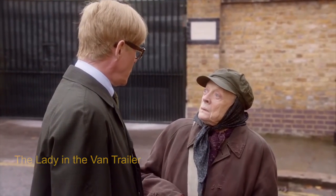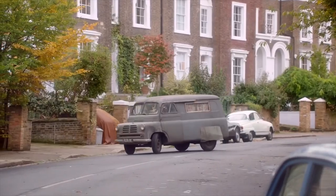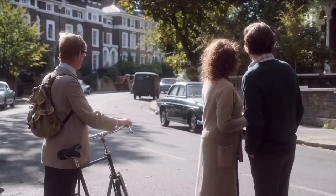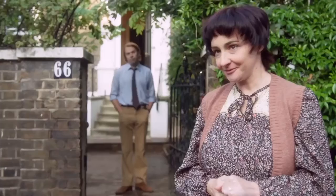Okay, so here we are. This is a typical street, so very gloomy. Nothing actually in the skies there to grab hold of. So the van, that was actually the second van that's used in the film, not the classic yellow. There's a very early shot of Maggie Smith as a flashback, which I tried desperately to make her look 30 years younger. Not sure if I succeeded very well or not, but you can be the judge of that if you see the film. This is the streets, and you see lots of sun.